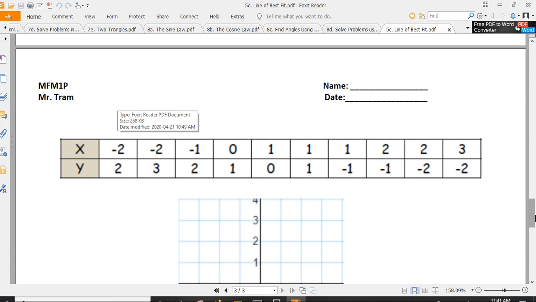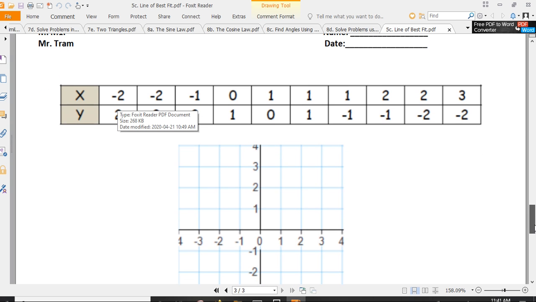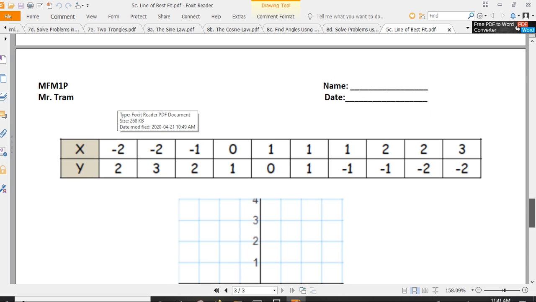Hey Tristan, for 5C, you say you had trouble with the last two, so I'm not going to give you the answer. However, I'll get you started. So this is the second last one, I believe, and here is the last one. So let's start with the second last one.